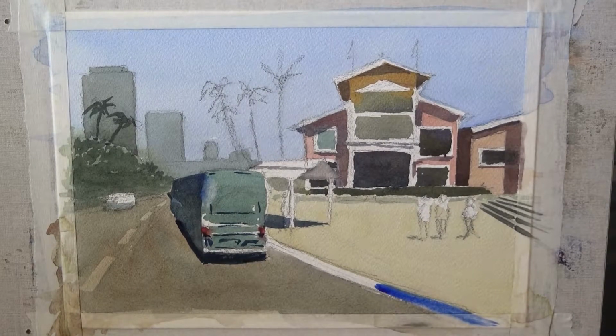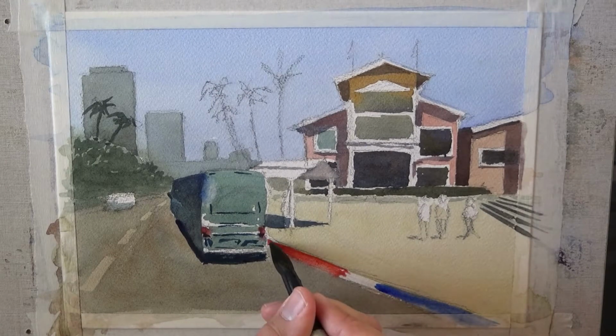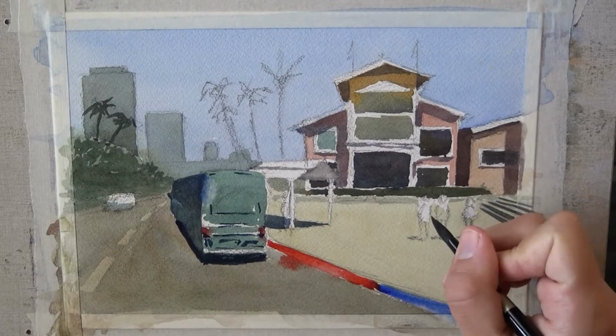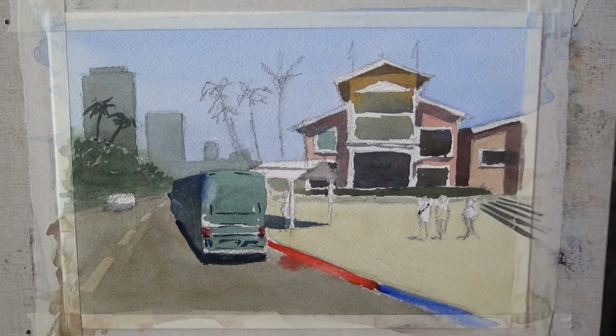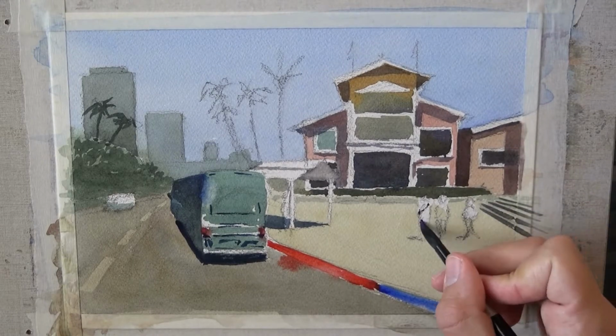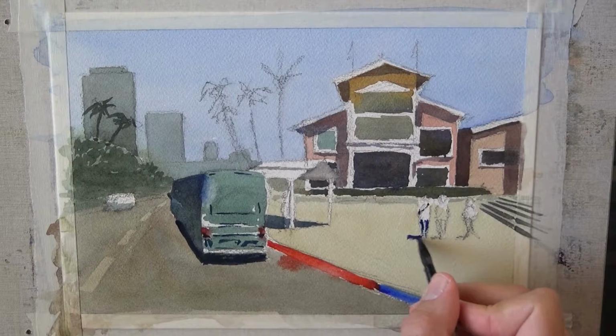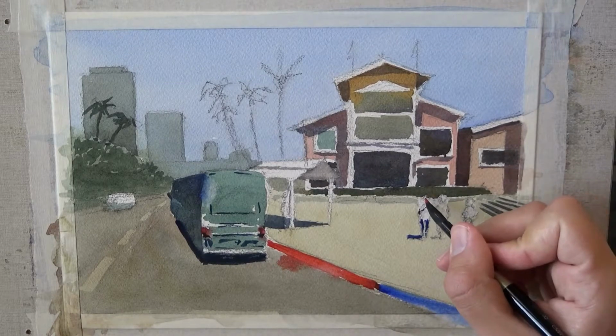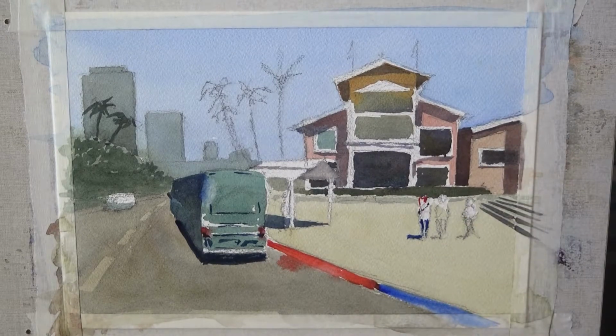So now I'm adding just a bit of separation between the sidewalk and the road itself by just putting in those sort of stripes of red and blue. They were actually red and blue in the reference, so that's one thing that I did follow. Now adding some details to the people, and as you'll see, they turn out pretty okay, I would say. I feel like I did a very good job today with the people in the painting I did on location. Just on location, it's like you have a whole world open up to you, and you can see so much better. So it's really fascinating to me, I think, just this difference.